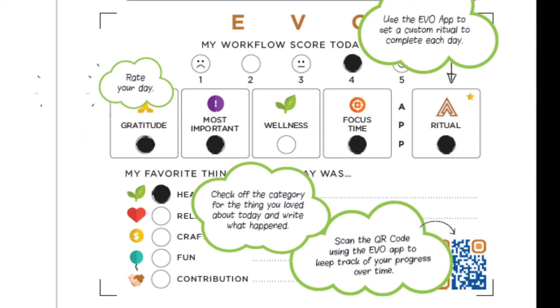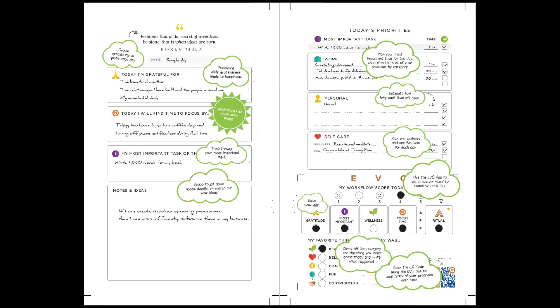Underneath workflow, we will fill out these bubbles if we've completed them throughout our day. For example, gratitude can be as simple as filling out the gratitude section in the top left-hand side of your planner. Finally, we will fill in the bubble of your favorite thing about today. Write on the line next to it a brief note of what it is or why that was. You're all done.